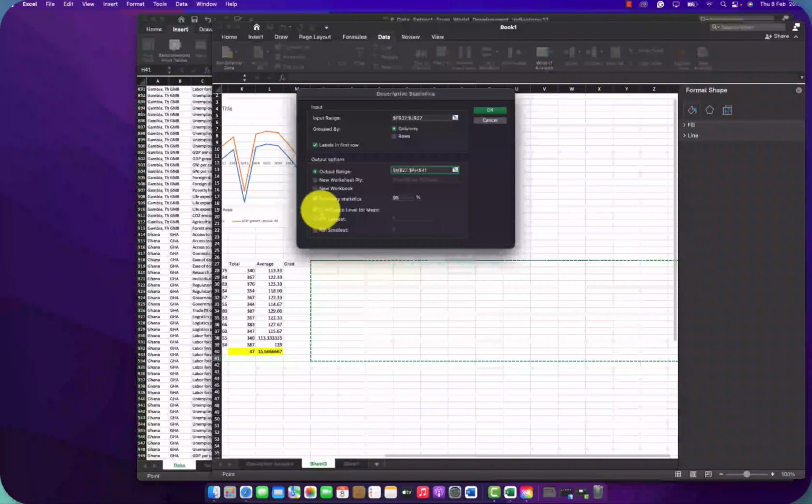Summary statistics, and you want the confidence level, which is 95%, that is 0.95. Check the confidence level for the mean. Just check the summary, and press OK.